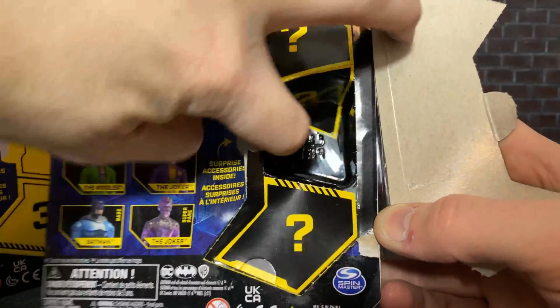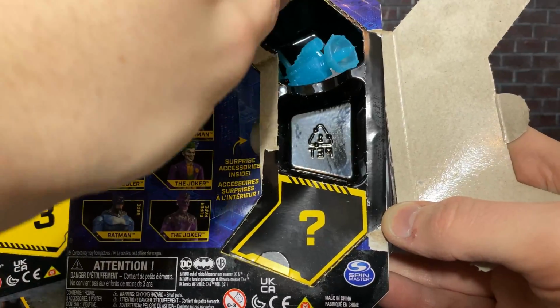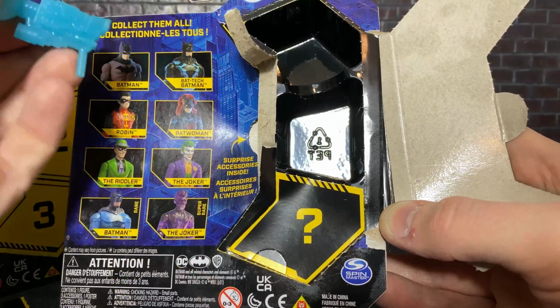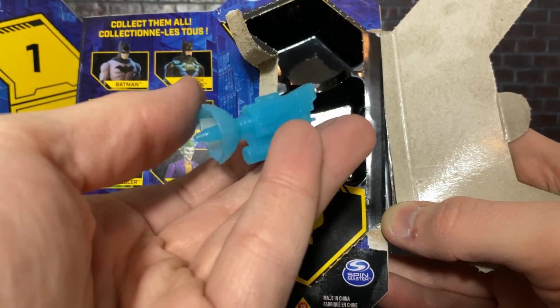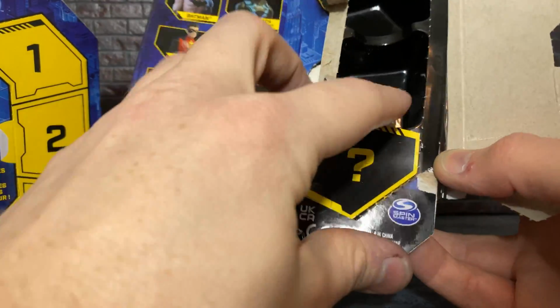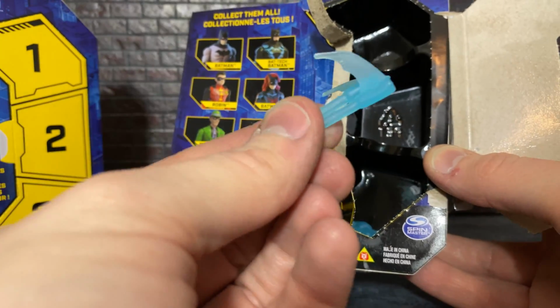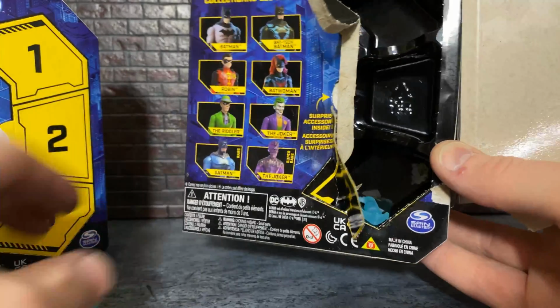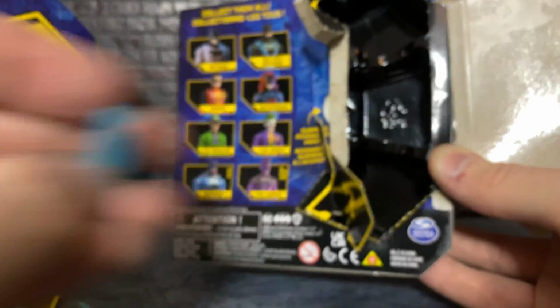We'll open up the middle. Looks like that's fallen into the bottom, which happens a lot with these. You can see that at the top, we have this thing, which looks like something I already got with Robin. At least I believe it's the same thing. And at the bottom, we've got these two things, which are just kind of scythes. And we also get what looks like a grappling gun.